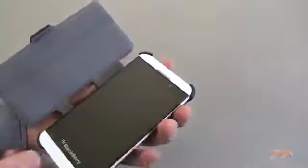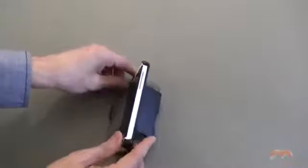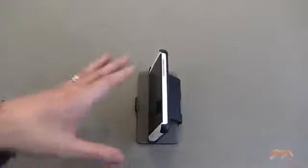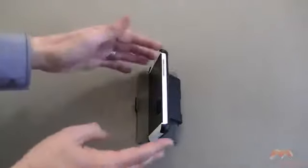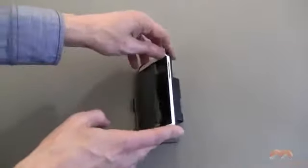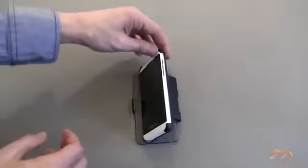This will open up just like that. Notice this side has kind of this ridge here — what that is for, remember this on the back, this just opens up like that. And when you do that, you're going to get a stand here. I suspect with a little bit of break-in time, it's going to be a little bit more sturdy, but I do find that it's a little springy in this mode. And if you try to push it back, you can see that it does spring back a little bit as well.